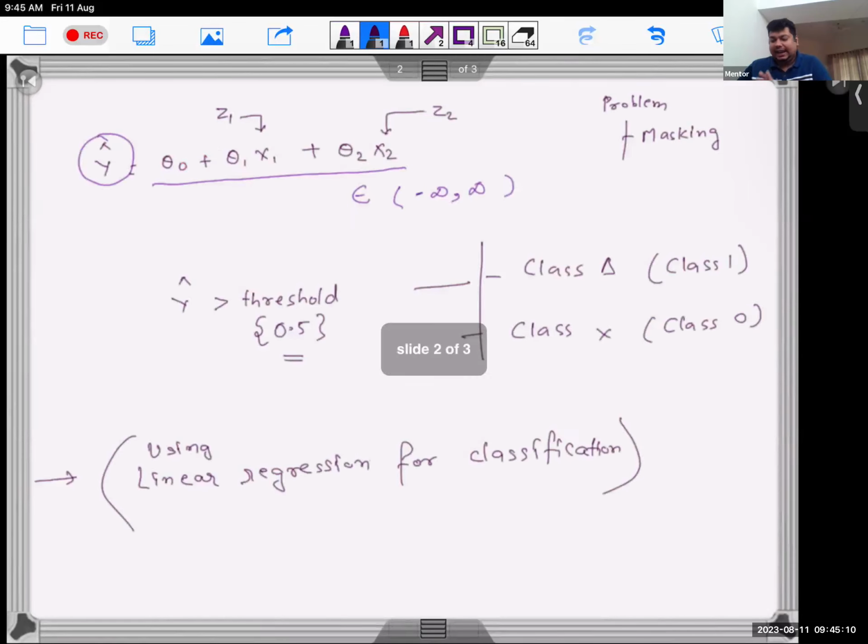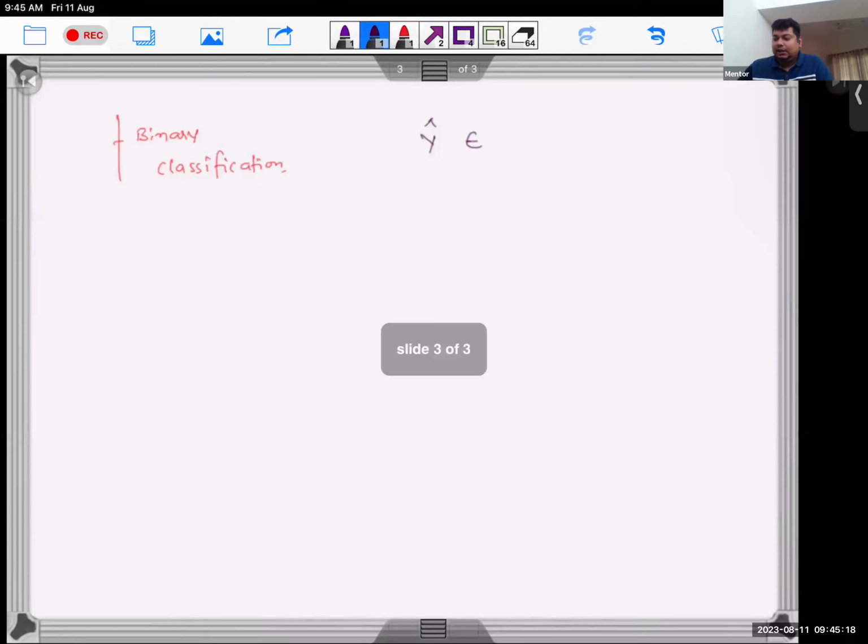Currently I did regression, right? The output came out to be between minus infinity to infinity. But let's say you were to train your own classification algorithm. What do you want the prediction to be? Do you want the prediction to be just 0 and 1, or between minus infinity to infinity, or between 0 to 1, or between, say, 0 to infinity? What is it that you will desire? Think. Between 0 to 1, right?